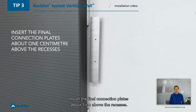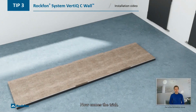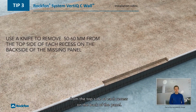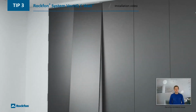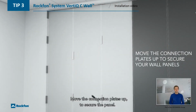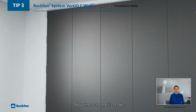Install the final connection plates about 1 cm above the recesses. Now comes the trick. Use a knife to remove 5 to 6 cm from the top side of each recess on the back of the panel. Put the panel in. Move the connection plates up to secure the panel. Now the last panel is ready.